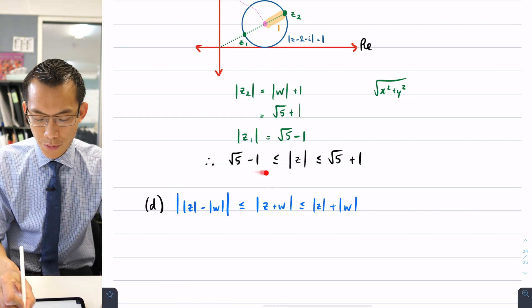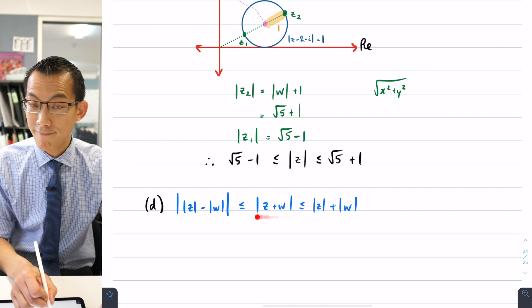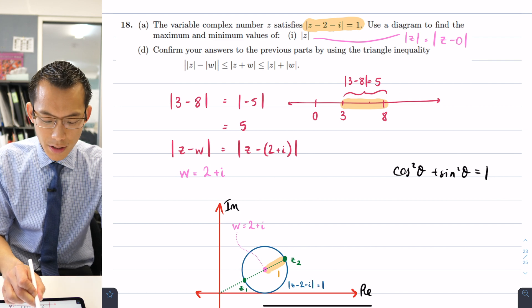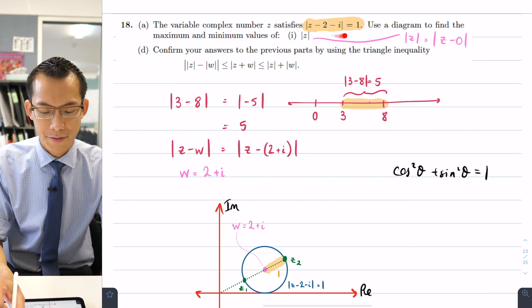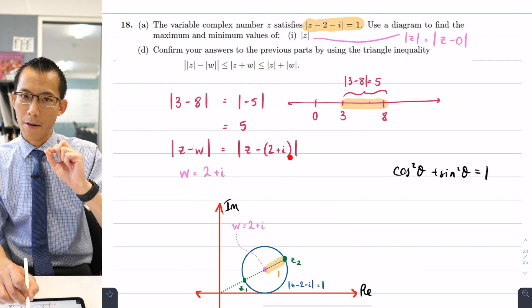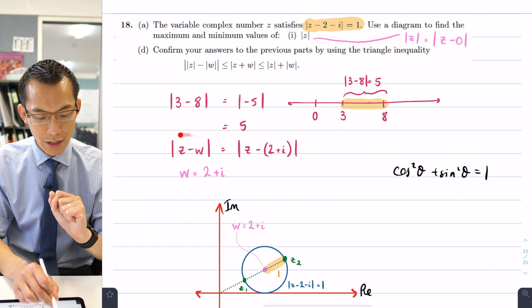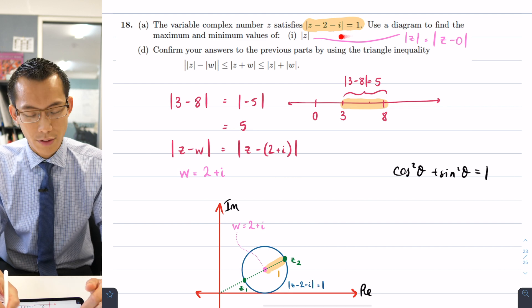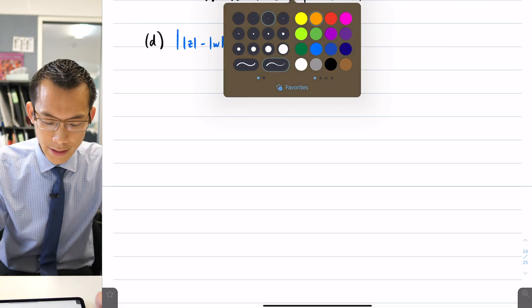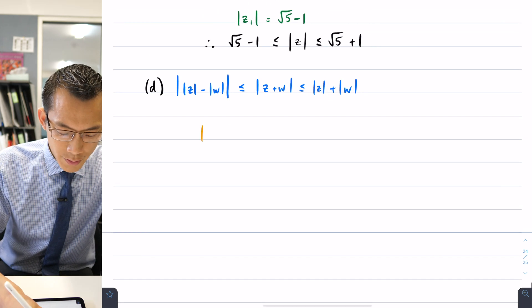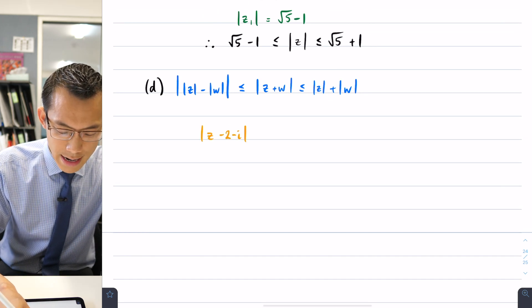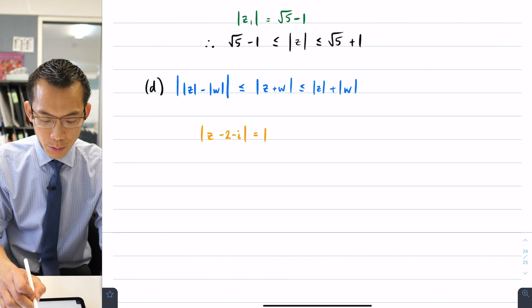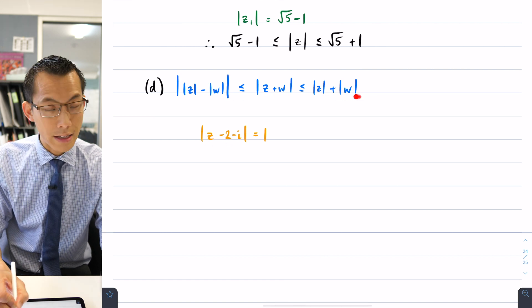So what I'm seeking to do is I want to prove this result, I want to prove this result using this. Now in the same way that when you had a look earlier on, I was trying to understand what does this mean in the context of this equation that got provided to us. And so I had to choose an appropriate value of w that if I put it into here would give me the result up here. Now I still have this as the same foundation for my question. So I've got, let's write it down here, the absolute value of z minus 2 minus i, it equals 1. I'm somehow going to have to use it.